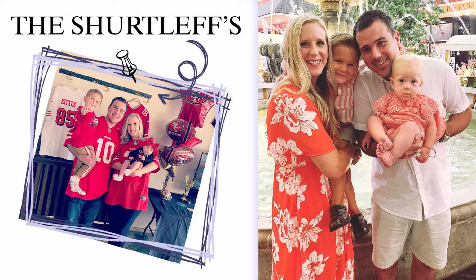They moved in, and shortly after their little one arrived. They plan to live in this house for only a few years and then move elsewhere. For now, we want to give the house a facelift while being conscientious of what future buyers will be interested in. The Shurtleffs love to entertain. They're huge football fans, and they constantly have guests over for watch parties and get-togethers. So our main goal is to create a space that is open, inviting, and calming for their family and guests. Without further delay, let's get into this kitchen design.